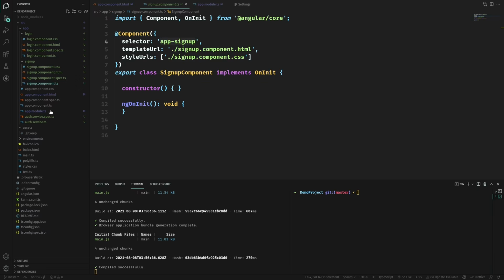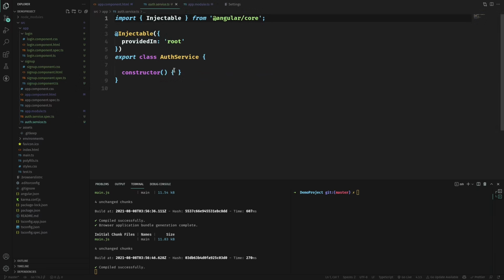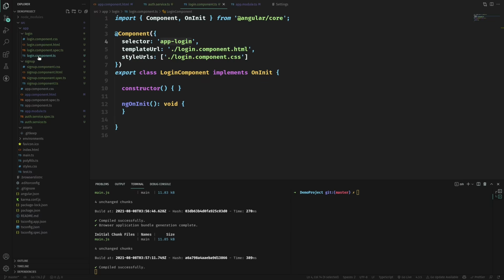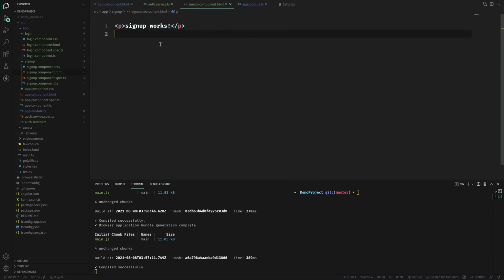In the service, let's write a variable named email, which is going to be an empty string for now. For this example, we are going to copy this and go into our login component and set the email value here, and in the sign up component we are going to put a button up here.